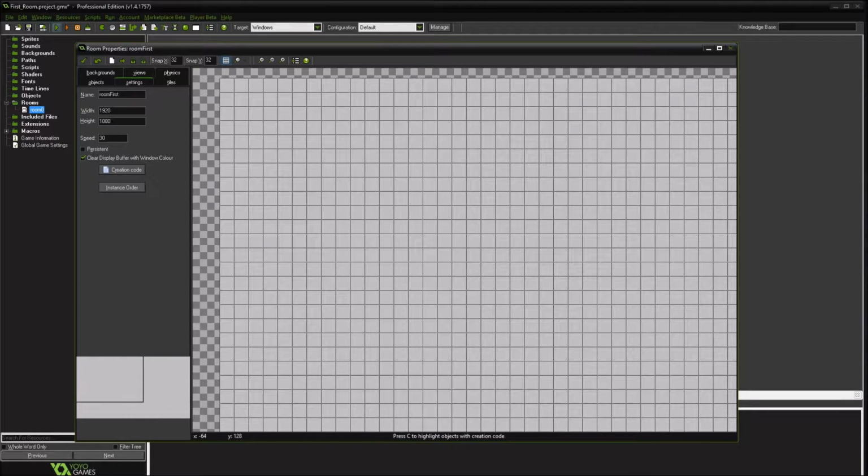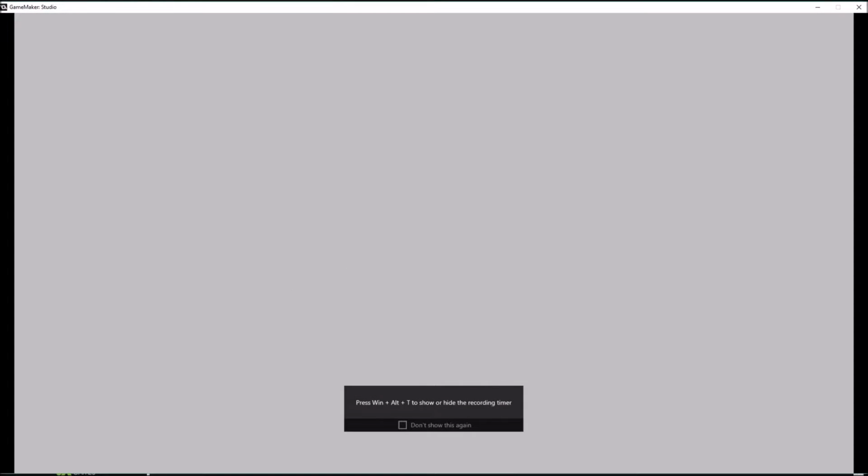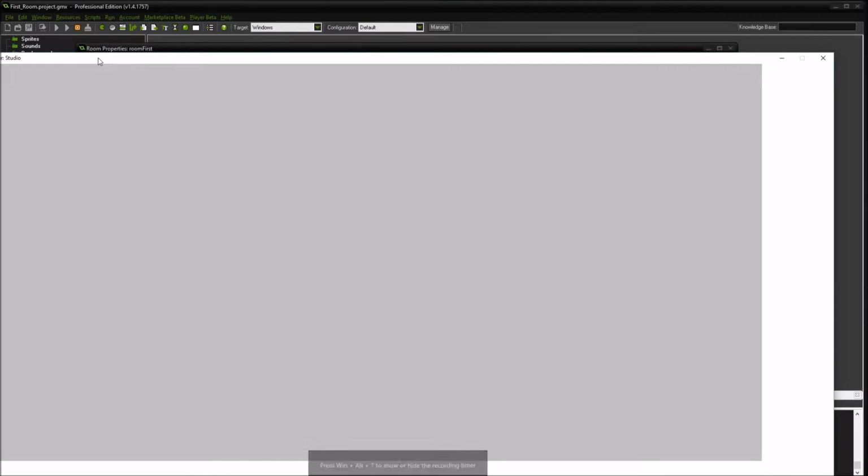It'll do that compiling for you on the fly. So here we have our first room. It appeared. Can't really do anything. It's nice, gray, large.